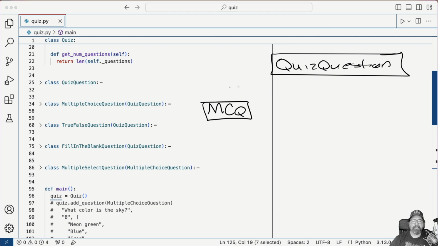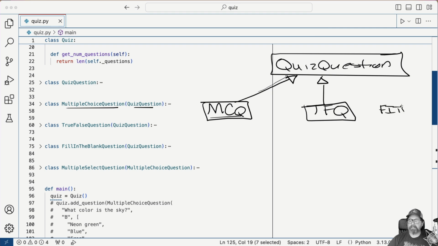And the way that we draw it is we draw it with an arrow with an open triangle like that. So multiple choice question inherits from quiz question. And then true false question also inherits from quiz question. And then fill in the blank question like this also inherits from quiz question.